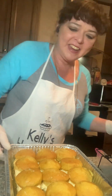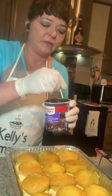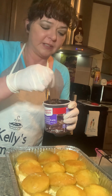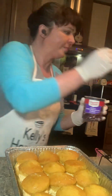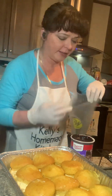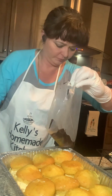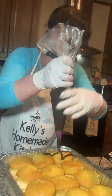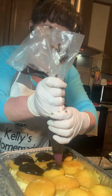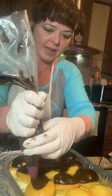So, all right. Now, you want to use a dark chocolate icing. After removing the lid and the foil liner, that's very important, put it in your microwave for 30 seconds. And I just use a chopstick to stir it up. And at this point, what I'm going to do is pour it into my icing bag. It's already coming out. That's okay. Just put, probably like a tablespoon on each one. And as you see, it's heated up and running down, which is what you want.